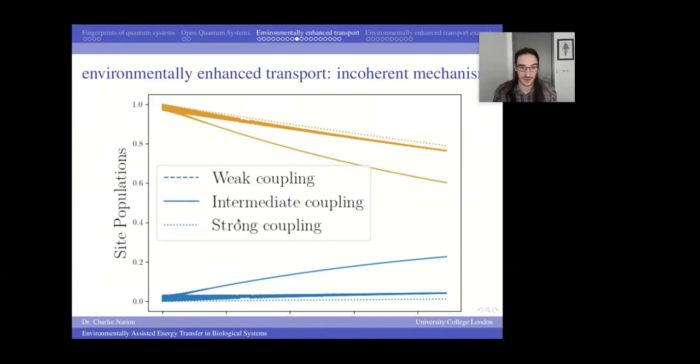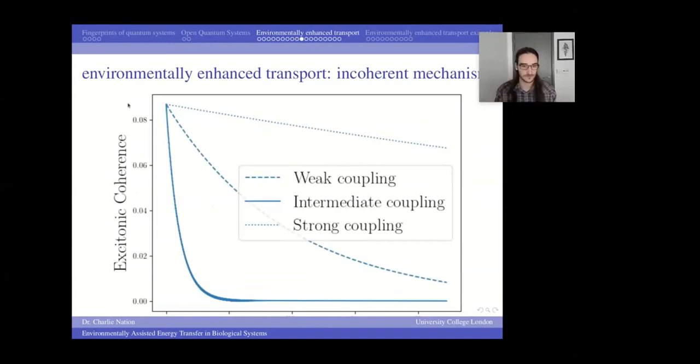It's also interesting that we can see the strong coupling regime can also be understood as what's called the quantum Zeno effect, where the environment has a possible description in terms of a repeated measurement on the quantum state. And for very, very strong couplings, this measurement occurs repeatedly over very short timescales and actually freezes the motion of the state.